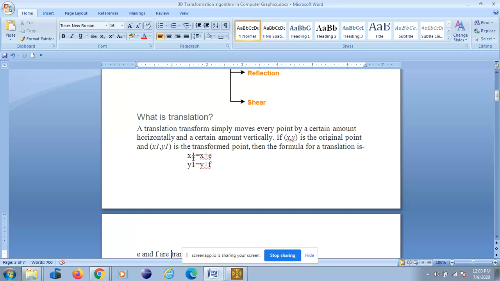The new value of the x point will be x1, the original point plus e, where e is the translation factor, meaning the distance by which you want to move the object along the x-axis, y-axis or z-axis. So the new value is the original value of the coordinate plus the translation factor.